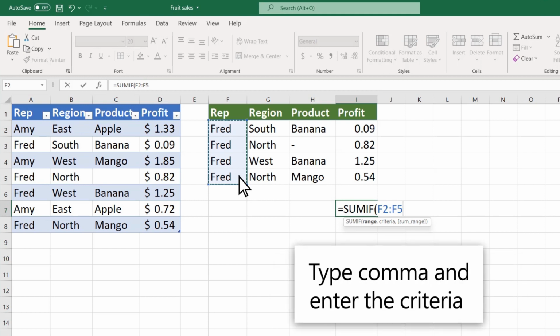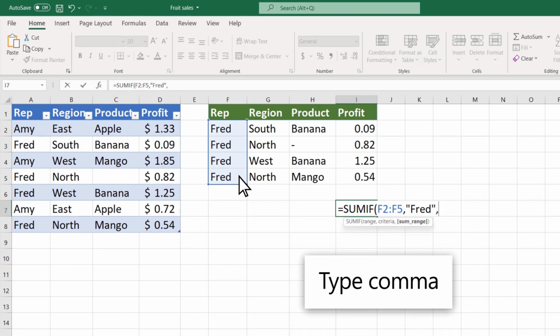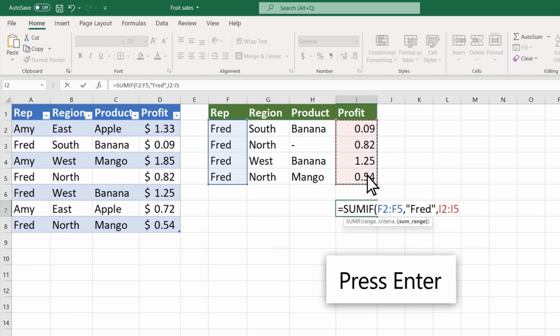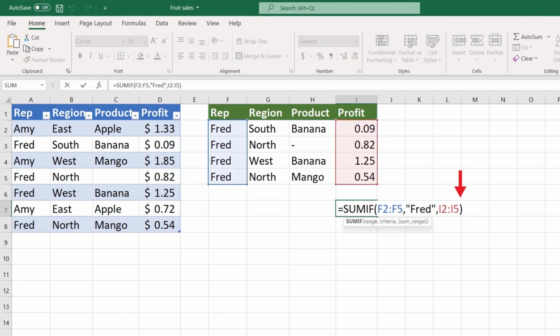Type a comma and enter the criteria. If the criteria is text, don't forget to enclose in quotation marks. Type a comma. Select the sum range. It should be the same size and shape as the original range you chose. Press Enter. Notice that Excel automatically added the closing parenthesis for you.